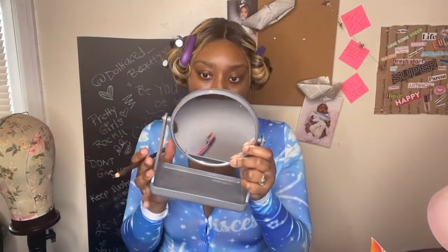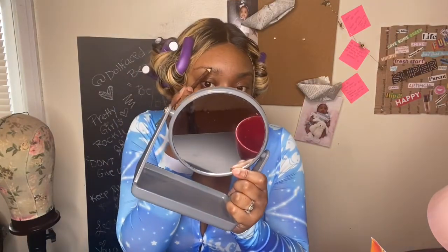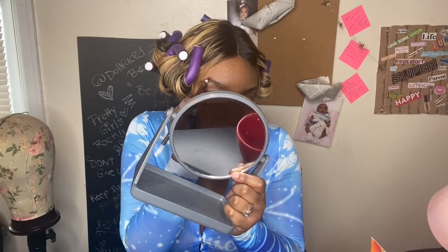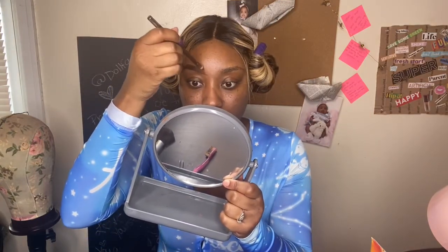Do not go get a light brown eyebrow pencil and do not get black. Y'all better not be doing eyebrows with a black eyebrow pencil. So how I normally start my eyebrows — I'll start at the top and try to draw how I want my arch to be, and then I'm going to start from the front. I'm going to make them nice and long and tall, fill them in a little bit, and then I'll take my pencil and brush them up at the beginning.